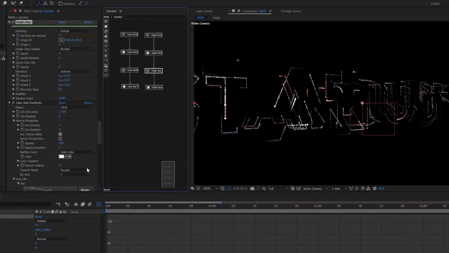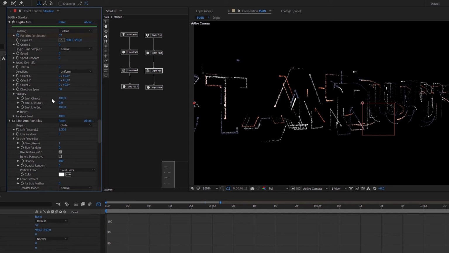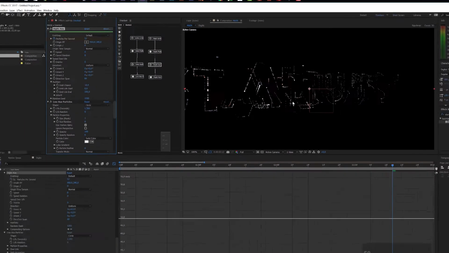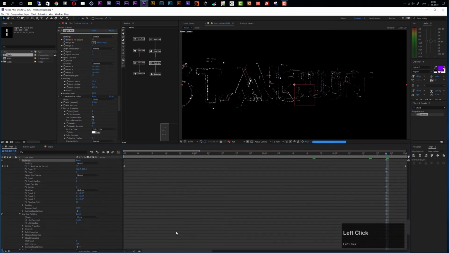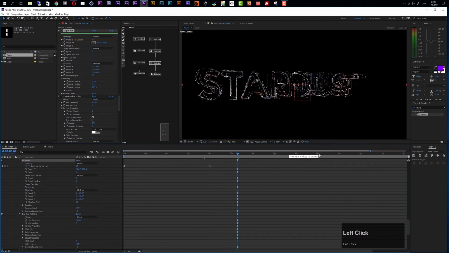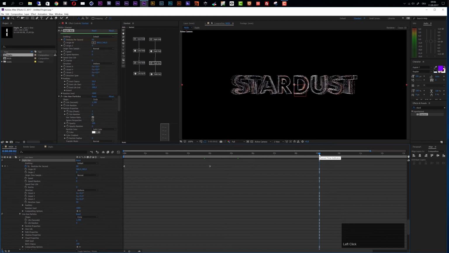Or if it's really too much, then you can come into your auxiliary system, and inside the auxiliary system you have these auxiliary settings, and you can say the emit chance is too much, so we can just set this to 50%, and then we get this more randomly looking emission. And you see that this looks also quite cool. Let's take a look how this looks in the end. Let's turn off our graph editor, we do not need this anymore. So let's take a look here when everything is revealed, how this looks. And I think actually, yeah, it looks really good. So maybe we will use this setting. It looks even more like code.